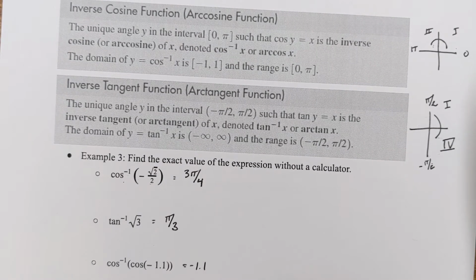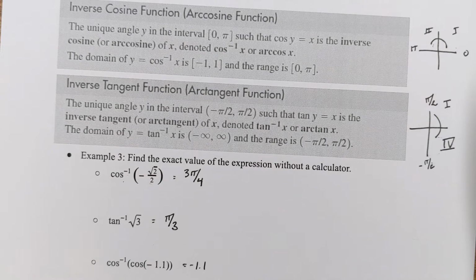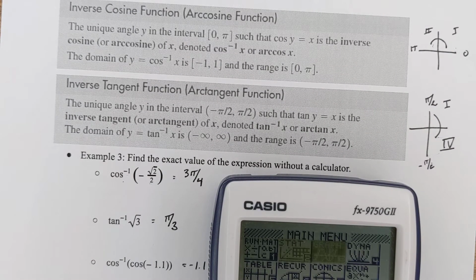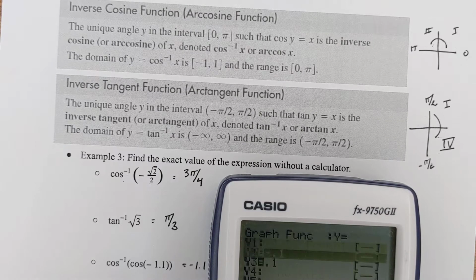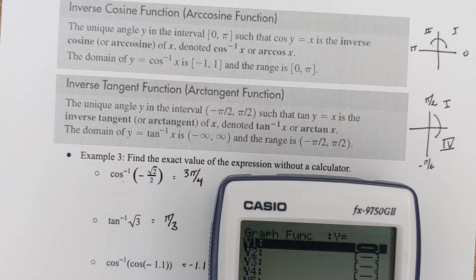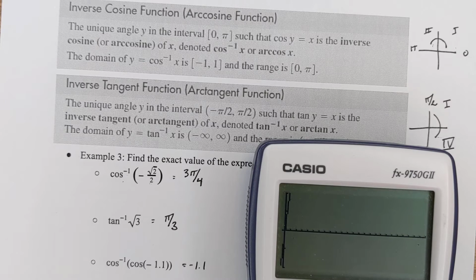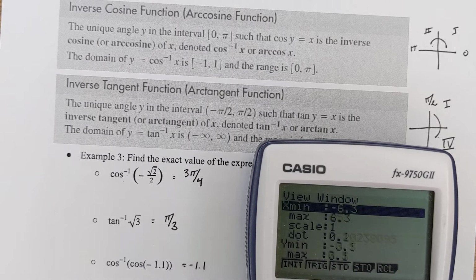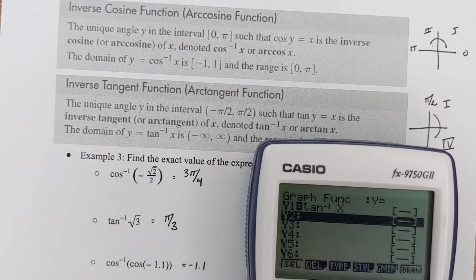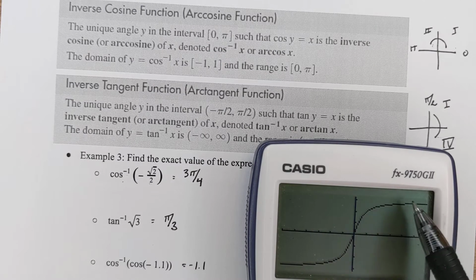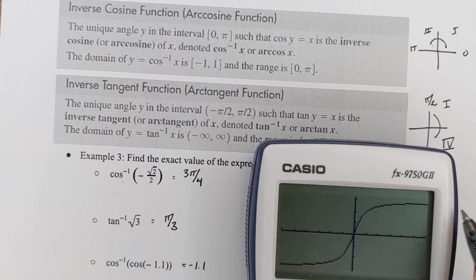Describe the end behavior of the function, the inverse tangent of x. End behavior is easiest to see if you look at the graph. So let's see here, inverse tangent of just x. View window, reset this. Actually, we'll go to the trig mode. So it looks like this. It's going out towards, what is this? We'll trace it.